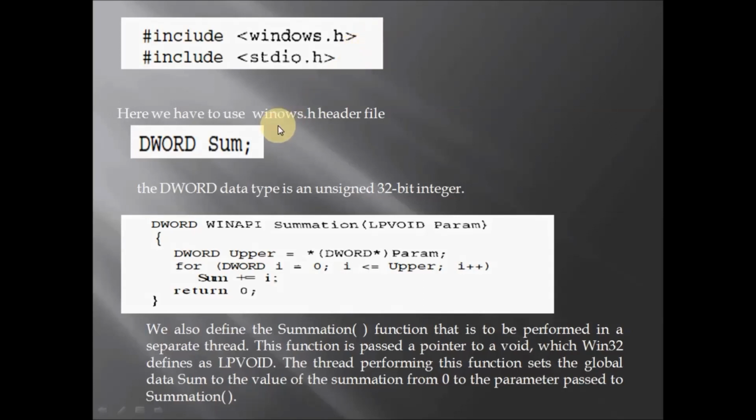So you can see here, there also I used a variable sum, right? Here it is a little bit different. Here this sum variable is an unsigned 32-bit integer, because this sum can hold the integer value. There I used a variable sum, and here also I am using the same variable sum, but it is different. It is a simple variable in the Pthread version. Here it is a word data type, and it can contain a 32-bit integer. Mainly this variable is used to store the output.